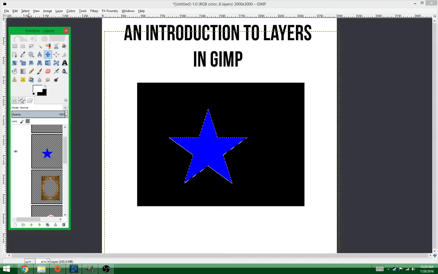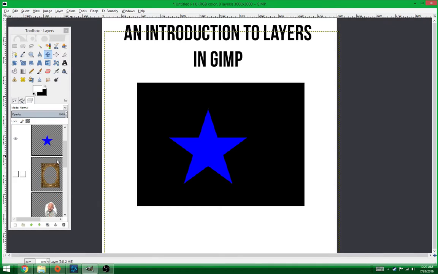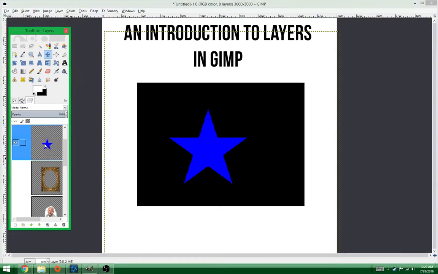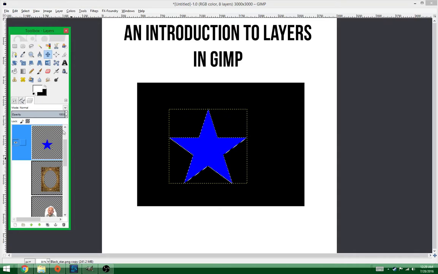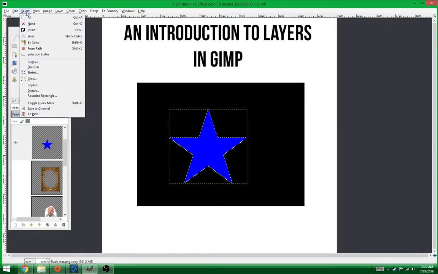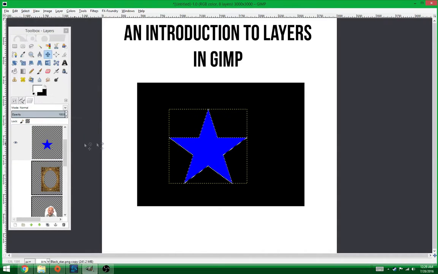Now, what if you wanted to duplicate this star out of a layer like this? Well, I'll teach you about layer inversion or selection inversion. What you need to do there is alpha to selection this here, and then hit select and invert. Now what that does is your current selection is everything that's inside these marching ants.